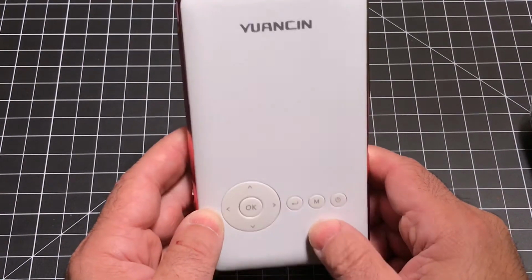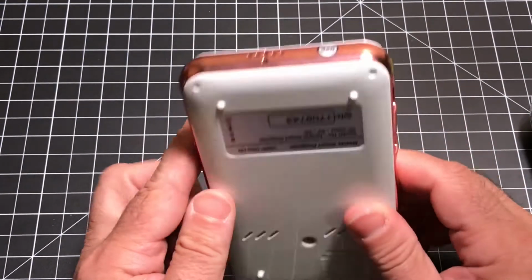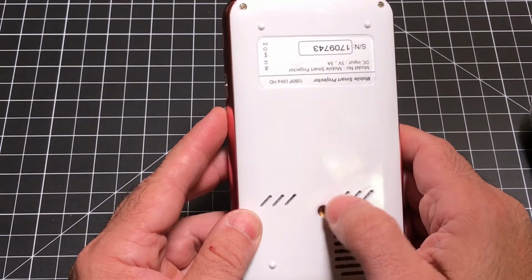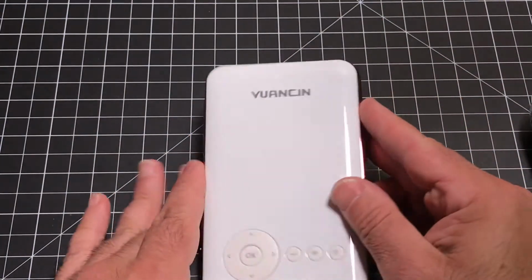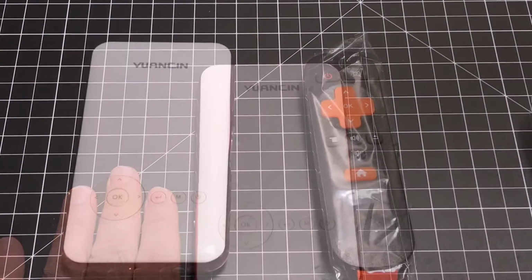Now the back here, you notice that it's just a little speaker area because it does have a built-in speaker, and then you have the cooling vent here, as well as your tripod mount, which is a standard tripod mount. So let's go ahead and power this little projector up so you can see what's going on, and let's talk about the specs as well.